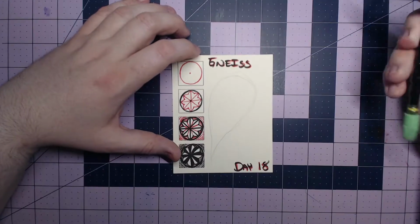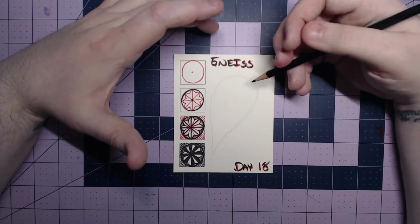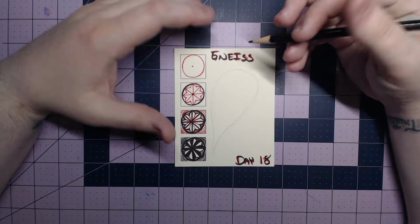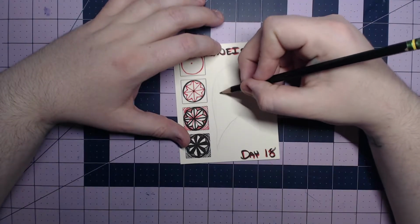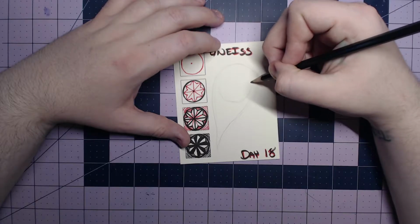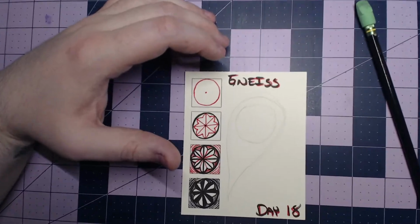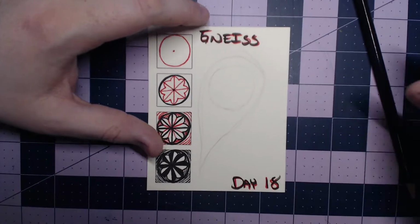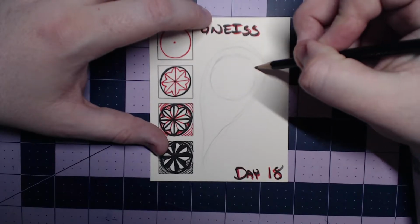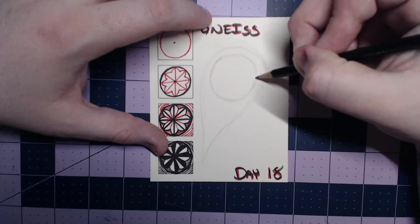Okay. What I'm going to do first is I'm going to start by placing a circle in this space, and I can do this with a circle drawer if I want, but I'm just going to kind of go in and roughly draw in a circle. Right, now I'm doing this with my pencil first, of course, because I know I'm going to mess it up. Kind of looks like a planchette a little bit. Or like a Google Dot. Like, hey, I'm here. Okay, so I got a nice little circle.